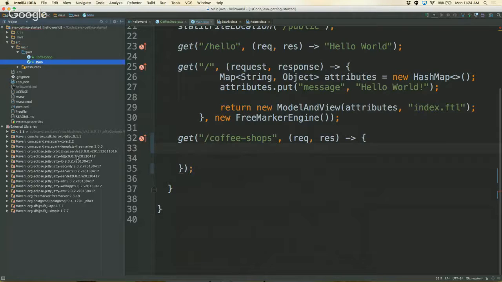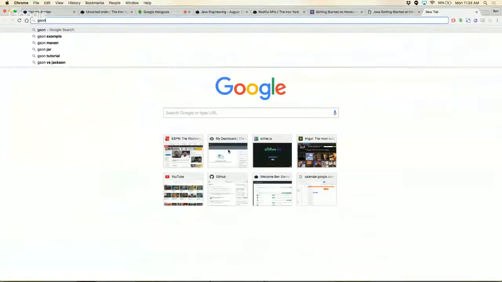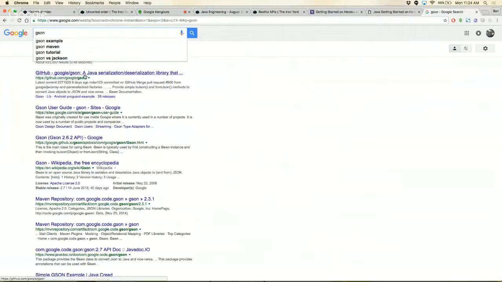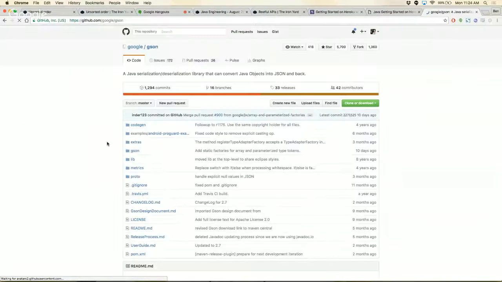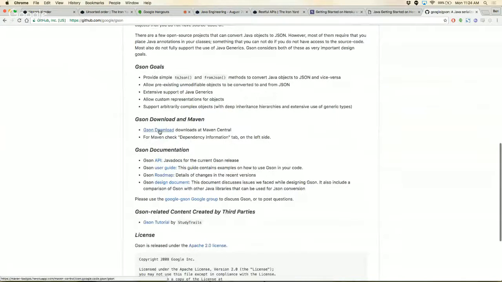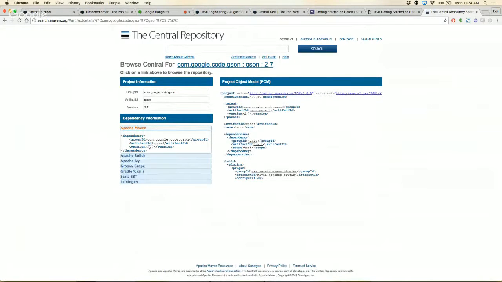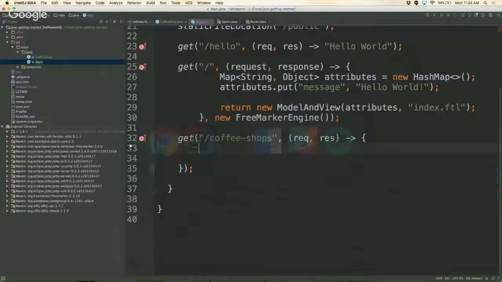Now, in order to do that, we have to import, parse, and read JSON. Remember, we did that in class with file input and output. So let's actually use something called JSON to do that. There are probably instructions here on how to install it using Maven. It's a library from Google whose whole job is to read and write JSON. Check it out, it has this XML in here. You can copy this XML and paste that into your POM.